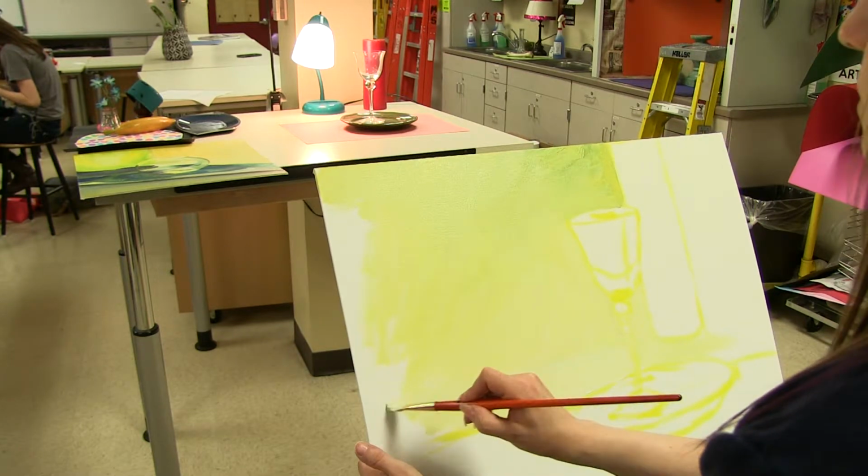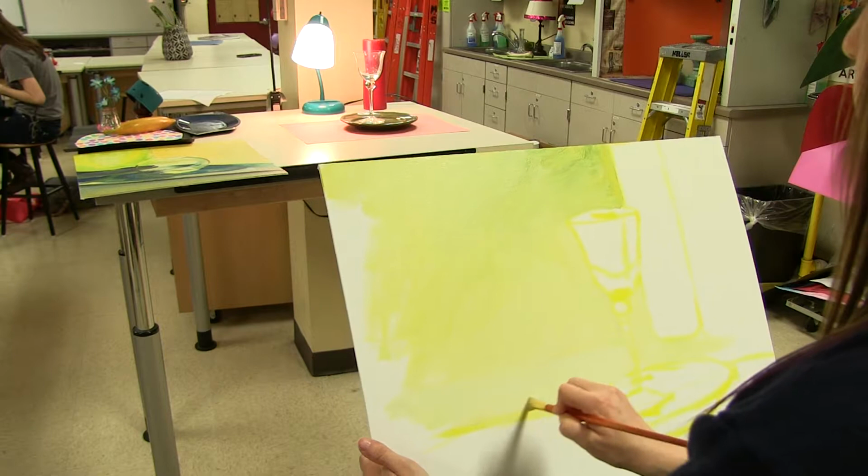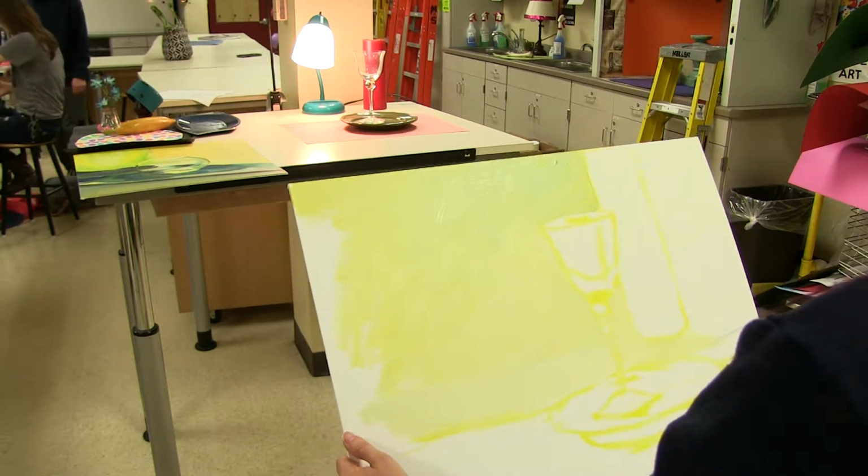Now because this is still wet, you're not going to see a whole lot of that. And we should see more. And also, because the lamp is there, the contrast is not going to be quite right. And what the heck happened here?